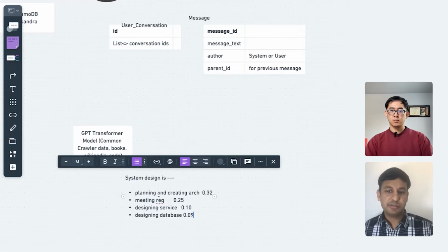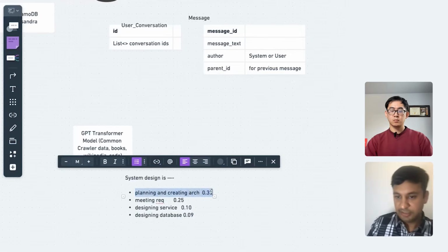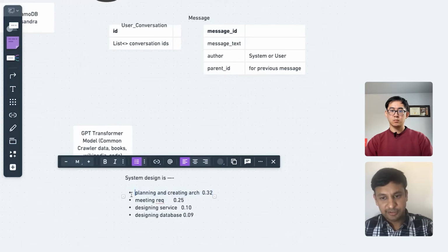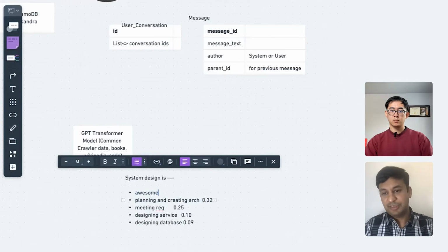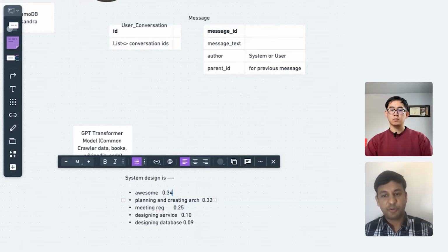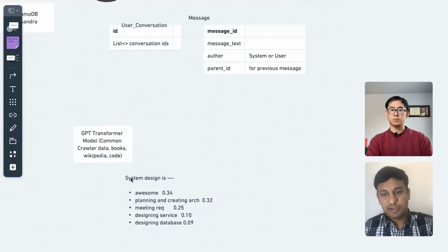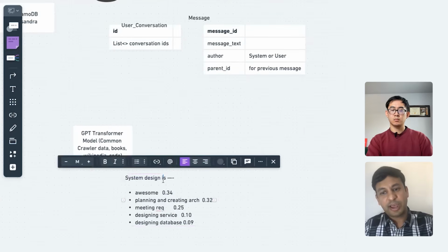So one option is to always return the most likely one, planning and creating architecture. But the challenge is, if we have "awesome", which has probably 0.34 as a probability, then this is not what I want. I don't want to hear that system design is awesome. I want to understand what system design is. So that's why, instead of greedy, we can use a top K strategy, or nucleus, temperature.